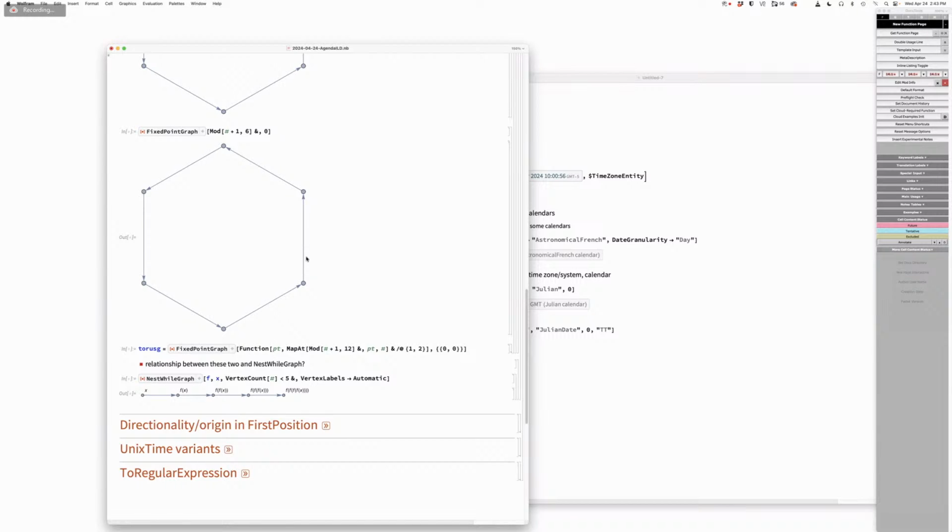Because you wouldn't want nest list to terminate early in the finite case. No, you definitely don't. So now nest graph, like nest, I mean, okay, so nest could terminate early, right? If it didn't have side effects, it could terminate early. Am I correct? That seems really wrong to me.